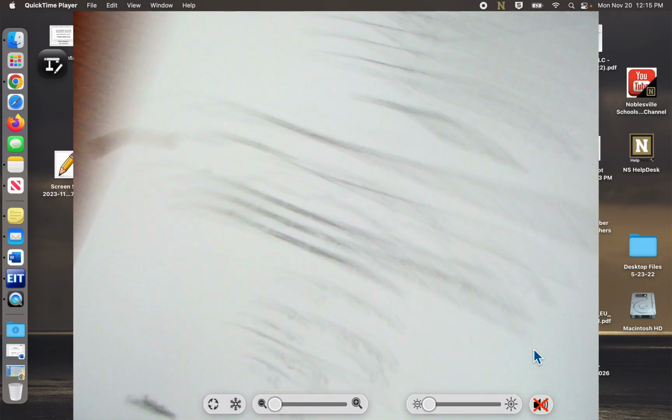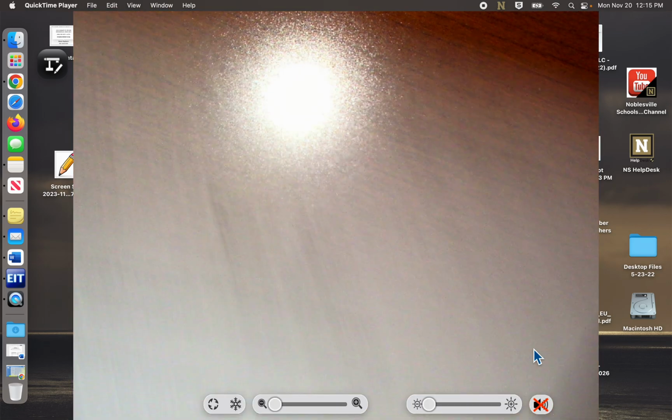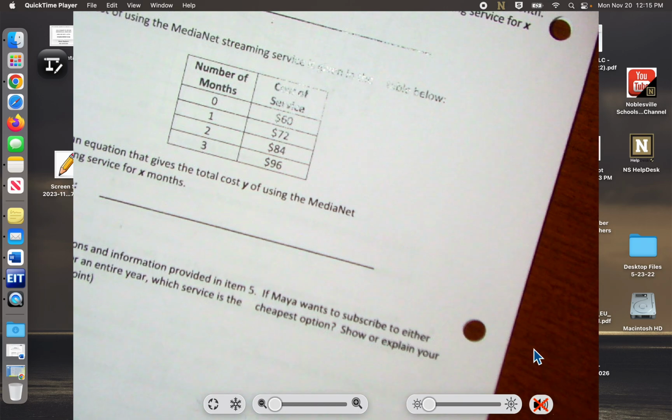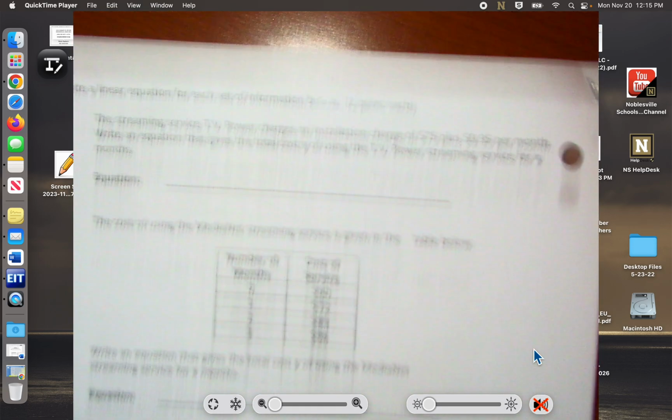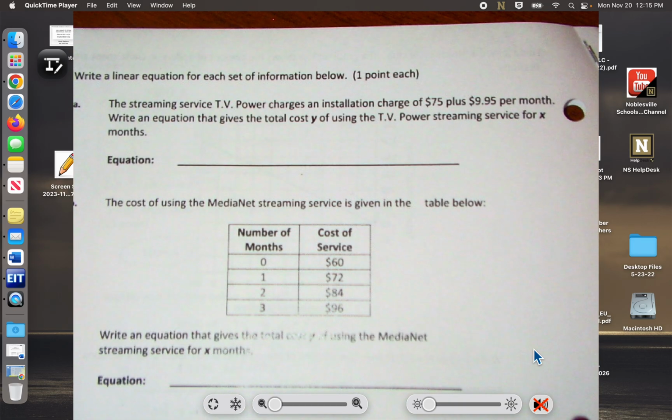Last page. You guys have done great. Hopefully you're finding that you're going to be very confident and successful tomorrow. I hope so. It's only easy because you guys know what you're doing, right?